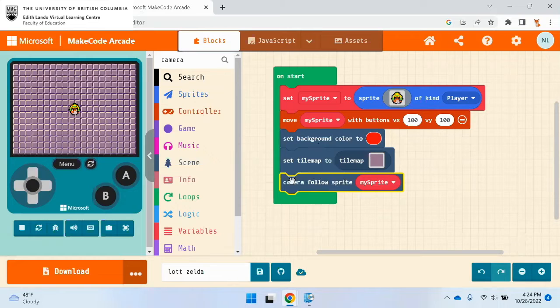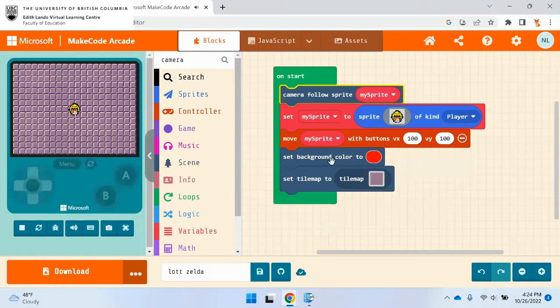So I'm just going to pull this block out, and I'm going to put it at the top. Okay, and it's important with code that students understand this. You'll notice that the camera does not follow my sprite anymore. And I also often ask the students, why is this so? The reason for this is the sprite is created here, but this variable has not even been created yet. So the camera doesn't even know what to do.